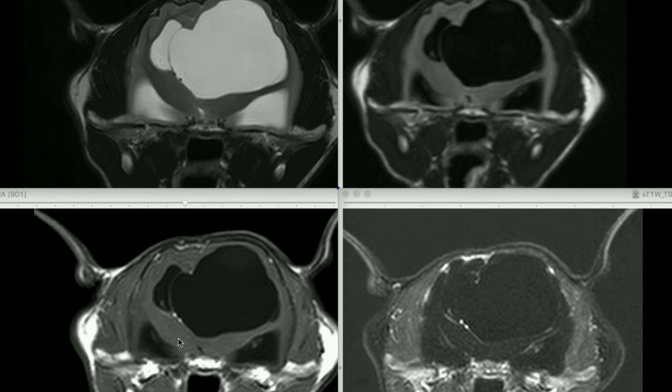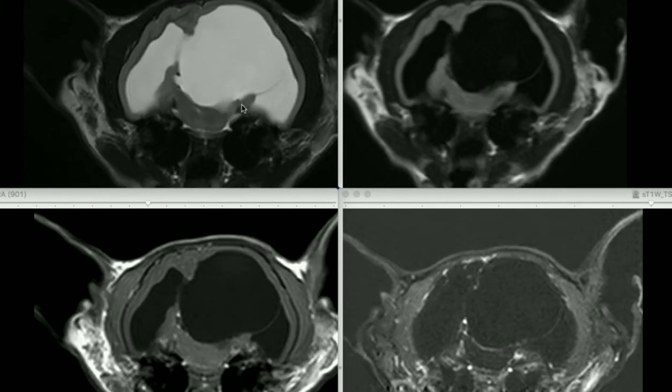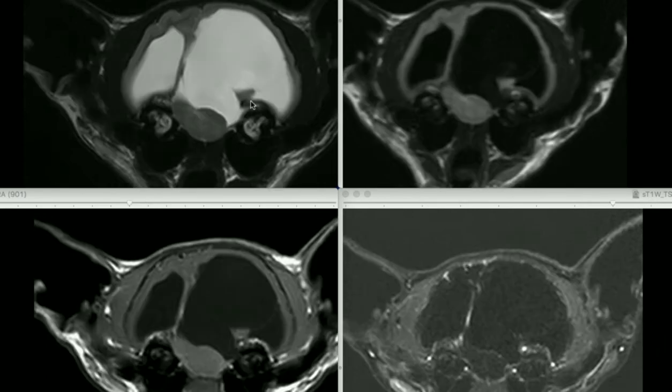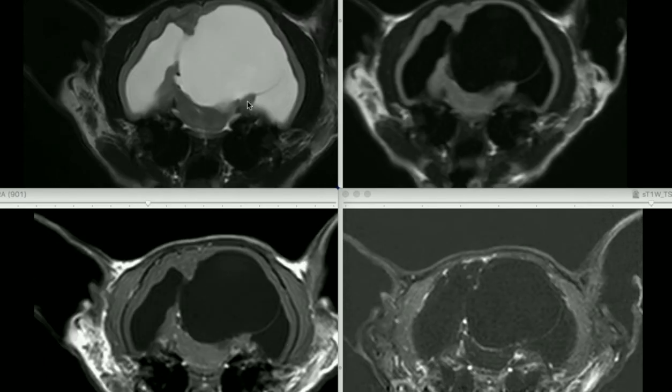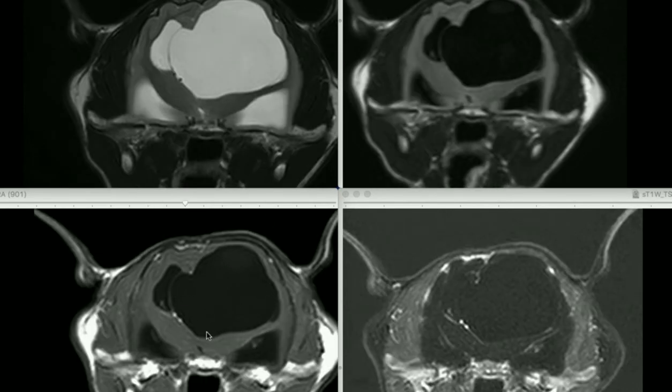ventricles. And when we look more closely at the lateral ventricles, we can see here in the left lateral ventricle, we actually have these abnormal membranes or cystic walls within the lumen of the left lateral ventricle. And at the bottom of the images here we have the T1 post contrast, and this is a digital subtraction image.